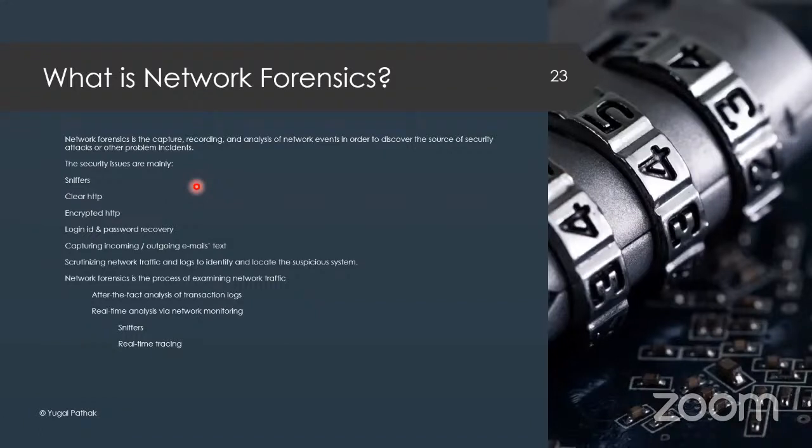Now coming next to the very well-known branch of forensics, which is network forensics. Network forensics is also practiced very regularly, because most of the time we are having DDoS attacks, DoS attacks, MITM attacks, different kinds of security attacks on our networks, and organizations usually require network forensics.